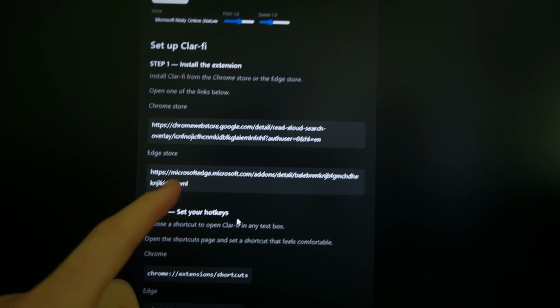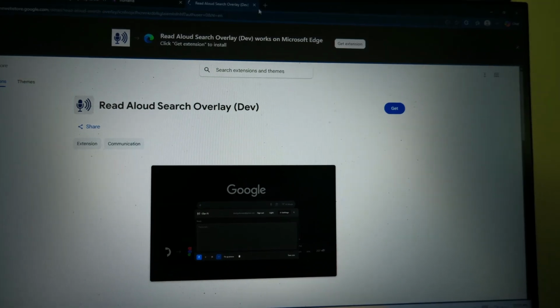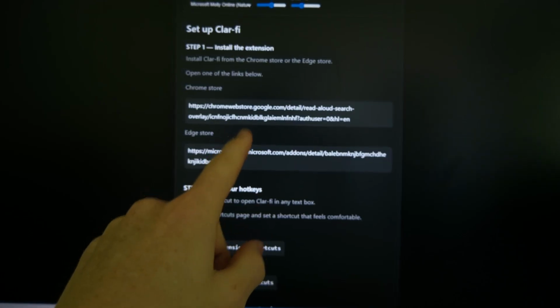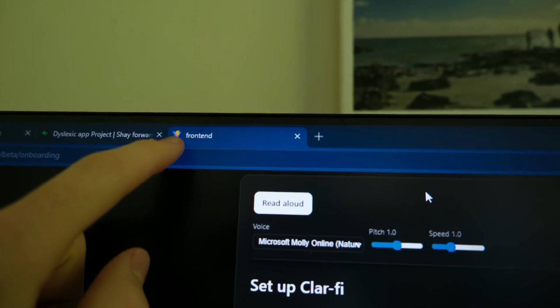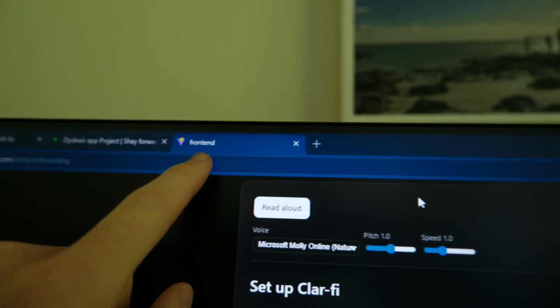Here's the link, and they currently look just weird, and you don't really know that you can actually just click on them, which is kind of funky. So today's mission is make these look clickable, and then also up here it says that when I'm in my URL, I'm going to make a logo, and I want that to also say Clar-fi instead of front end.